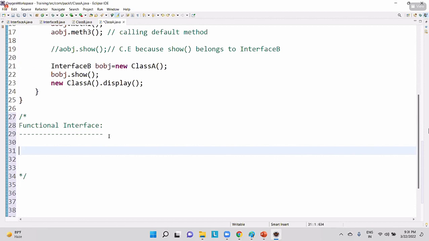An interface which is having only one abstract method is known as a functional interface.